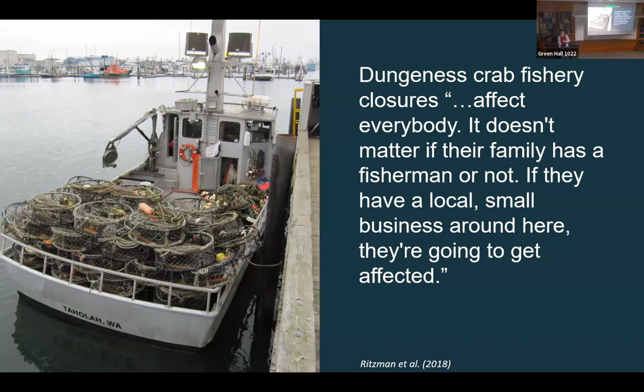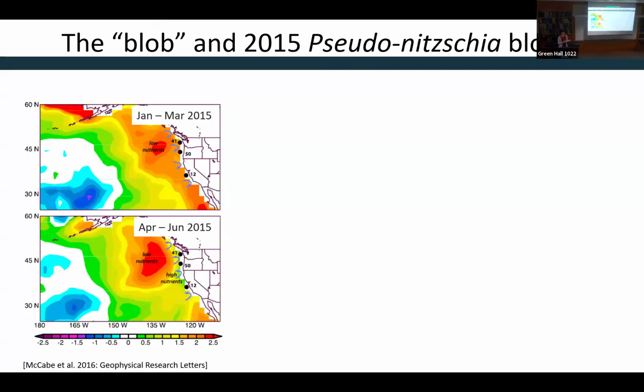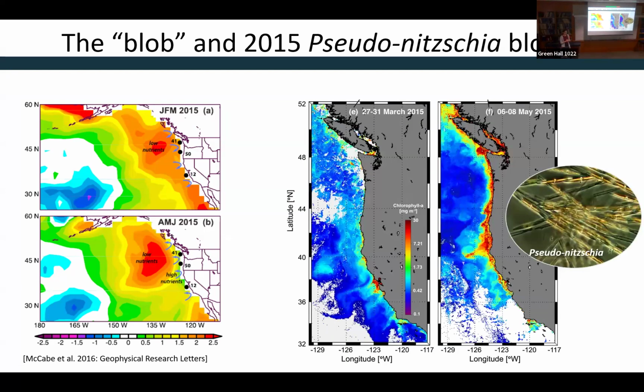So the crab fishery is considered sustainable, which means that closures like that weren't much of an issue until around 2015. And some of you are probably sick of hearing about the 2014 Pacific marine heat wave called the blob, but here it is again. It formed in the Northeast Pacific Ocean, and this map is just showing how the heat wave's low nutrient, high sea surface temperature waters, in orange and red, moved in towards the coast in April through June 2015, combined with high nutrient waters from the spring upwelling, and caused a coastwide harmful algal bloom, or HAB, of Pseudo-nitzschia.